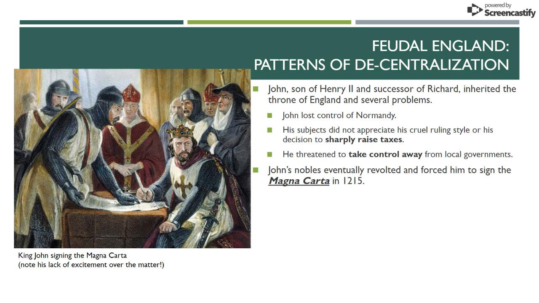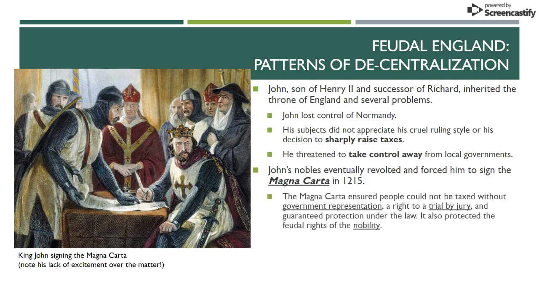In a feudal system, the nobles — if they can bind their power and refuse to provide troops to the king — can almost have more power than the king himself. The nobles used this leverage to get King John to sign a document called the Magna Carta, which is Latin for 'great charter.' This is a foundational document — super important not just in British history but in our history too. The Magna Carta introduced the idea of no taxation without representation: the king cannot raise taxes without the permission of the nobles. It also guaranteed habeas corpus — you couldn't be thrown in jail without a trial, and when you did get that trial, it would be a trial by jury. Finally, it solidified the nobles' position in society and protected their rights to owning land so that King John or any other king couldn't take that away.